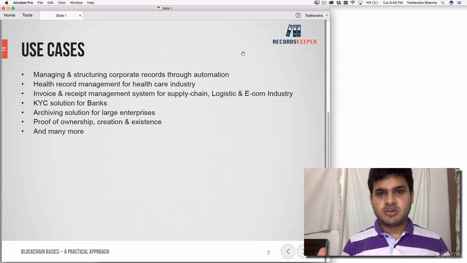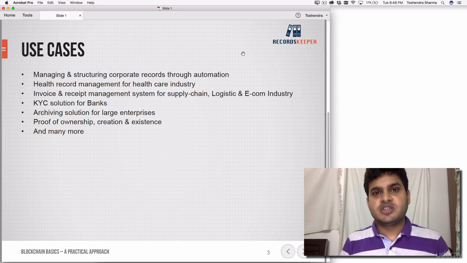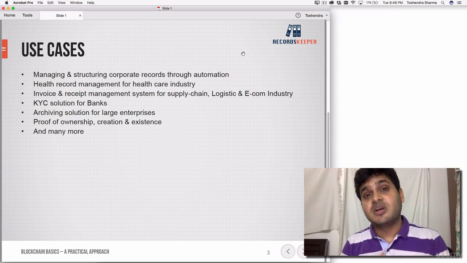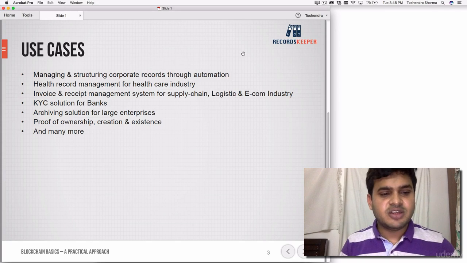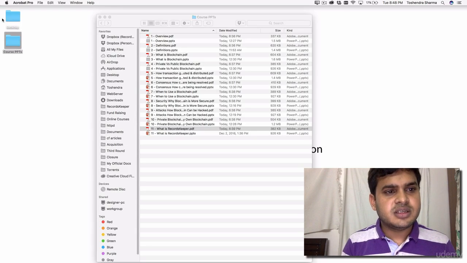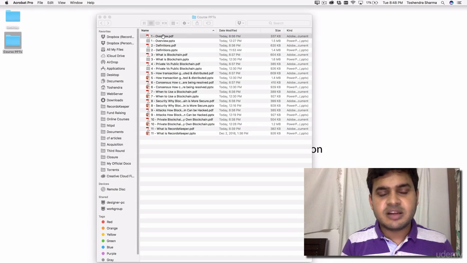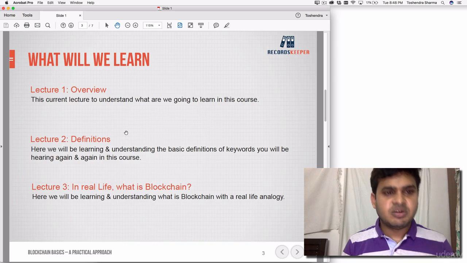So it's a documents-structured cloud for documents built on top of blockchain. It's better than Dropbox and Google Drive. Trust me, you should try it and see how it works. That's it. If you have any question related to this, let me know, and I'll now go through the overview of the course. I'll show you. We'll revise everything we learned.